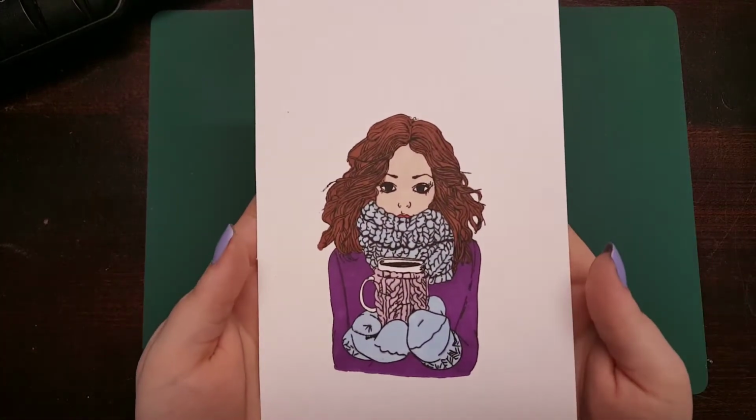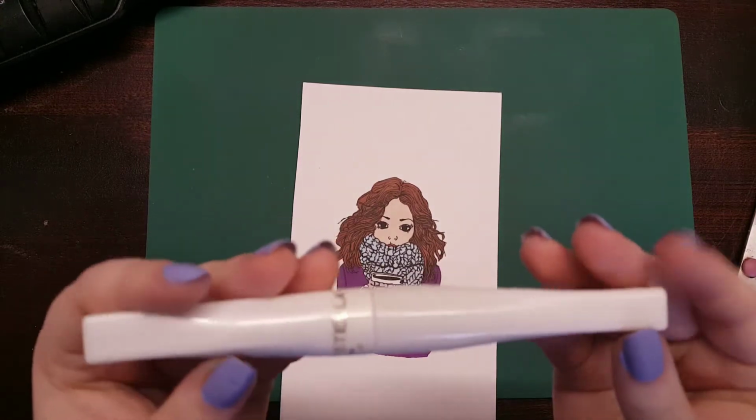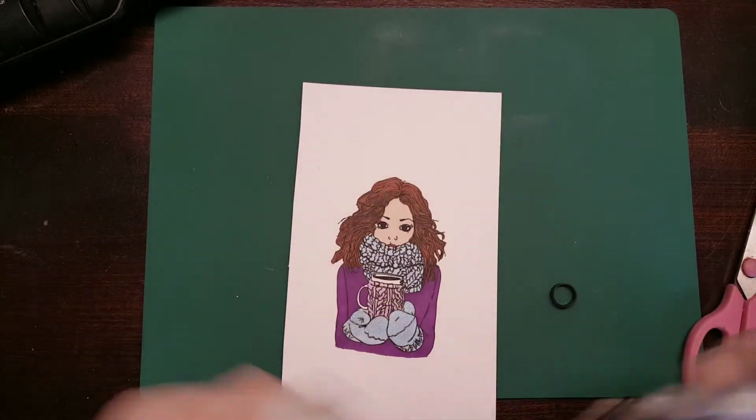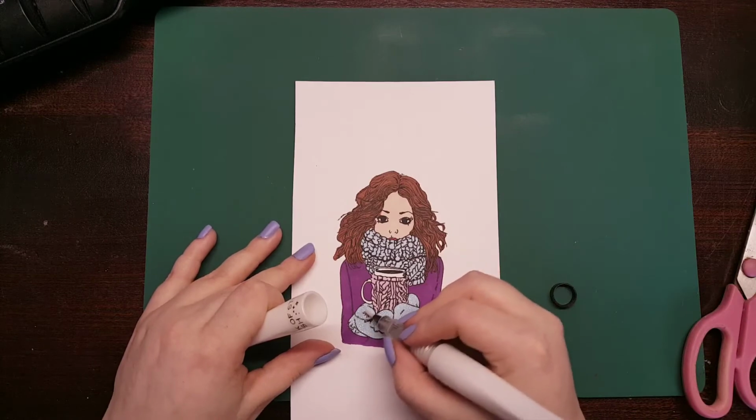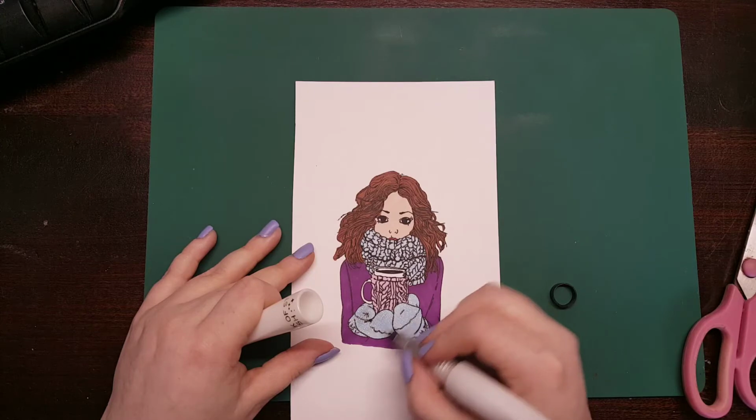So once I've finished colouring in, I'm just going to take my Winker Stella brush pen, which is in the shade Clear, and I'm just going to add that to the mittens to give it some dimension and give it a little bit of texture to make it seem more Christmassy.